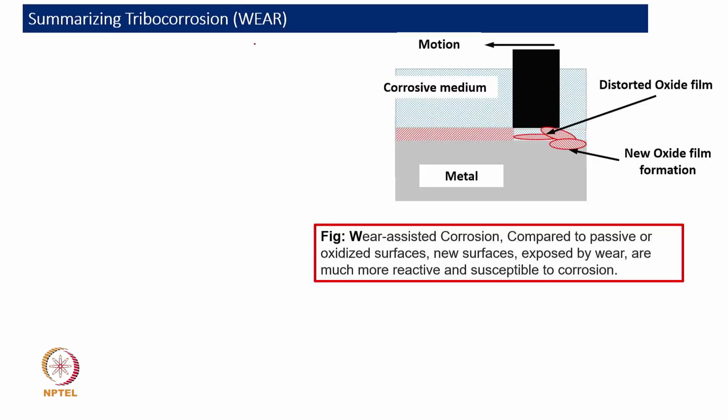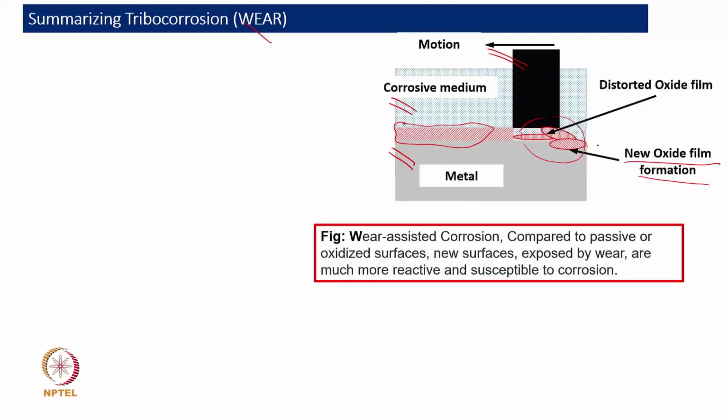So if I try to summarize the tribo corrosion, we need to take into account where it is happening. Now, how do we say it: there is one surface here, another surface here, and corrosive media over here, and there is some sort of protective coating, or some sort of passivating layer over there, and it's getting ruptured because of abrasion or because of erosion, right? But this will occur, and there's a possibility of new oxide formation.